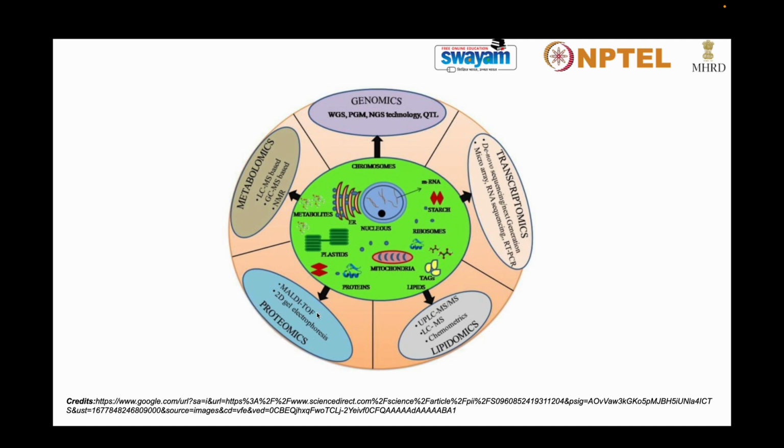For proteomic study, we use MALDI-TOF. MALDI-TOF is a technique which comes under mass spectrometry. It is matrix-assisted laser desorption ionization time of flight, a special type of mass spectrometry method. Then comes 2D gel electrophoresis. So these two approaches are used. Then for metabolomics, we use LCMS based, liquid chromatography mass spectrometry based, GCMS based, that is gas chromatography mass spectrometry based, and NMR, that is nuclear magnetic resonance. So these are the different techniques which we use. We won't go into the detail of these techniques as this is not part of your interest in this genomics course. So let's move further. But for your idea, I've given you clarity that these are the techniques which we use to study them.